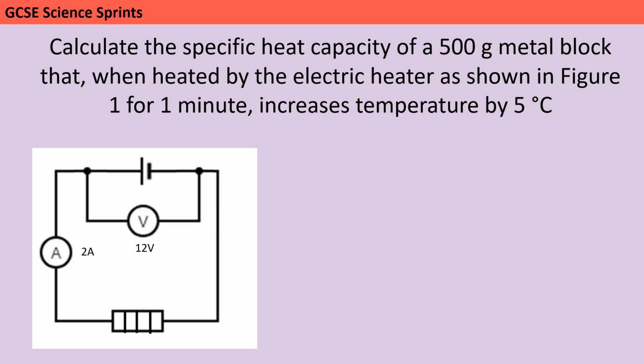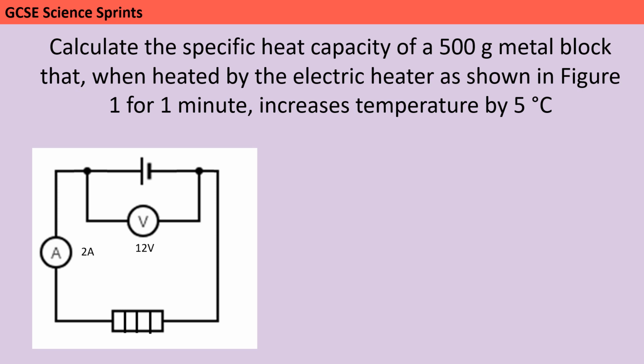And that's why this is an extended response question, which could be worth quite a few marks in the GCSE physics exam. So in order to calculate specific heat capacity, there is only one equation on the equation sheet that includes that term, but that also requires you to know a change in energy, a mass, and a change in temperature. And although we have the mass and the change in temperature, we don't have energy. So first we need to think about what information we've been given and how we could use that.